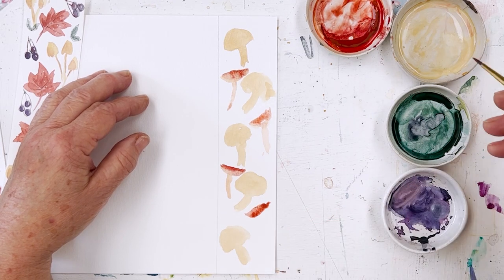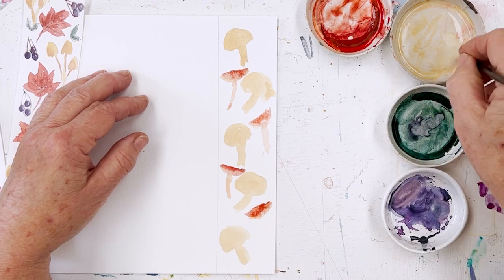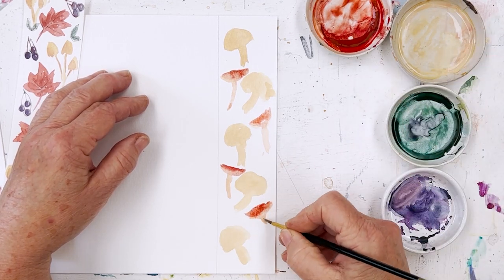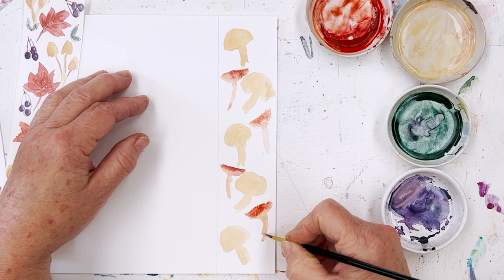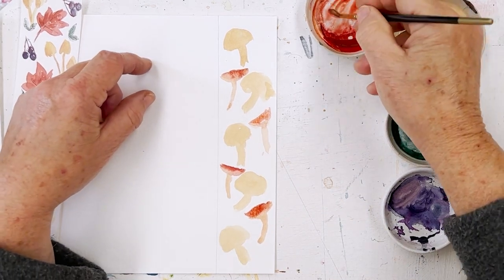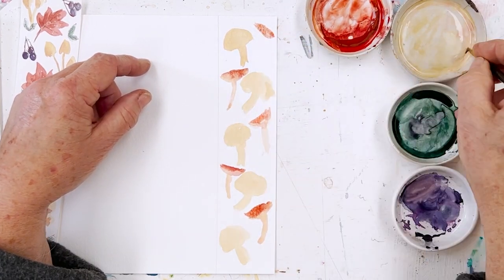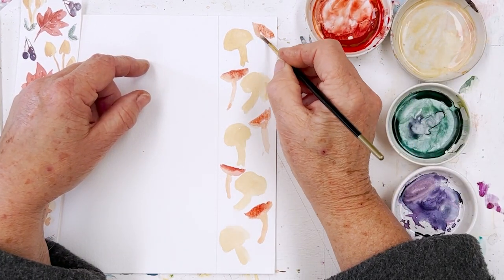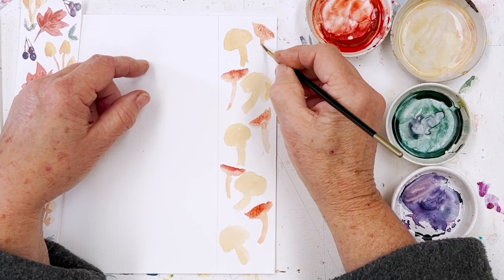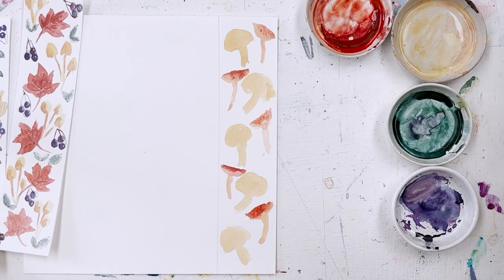I'm interested to ask if anyone out there has got the Kuretake set of gem colours and opal colours, because those two I haven't got. And they get very mixed reviews on Amazon. So I was just wondering what people think about that. If there's anyone out there that's used them.